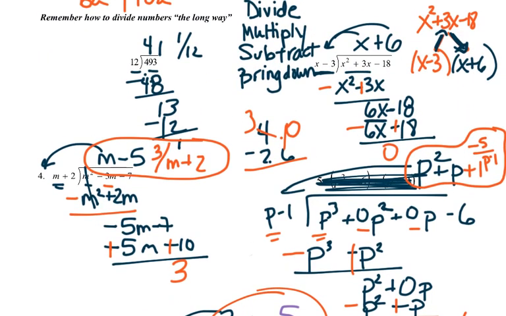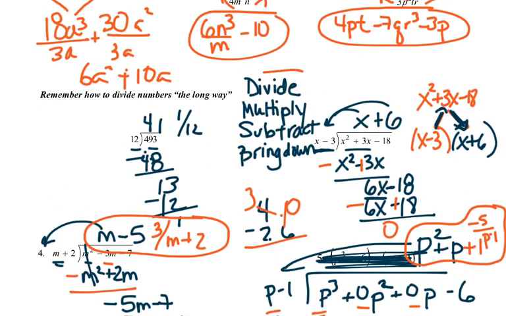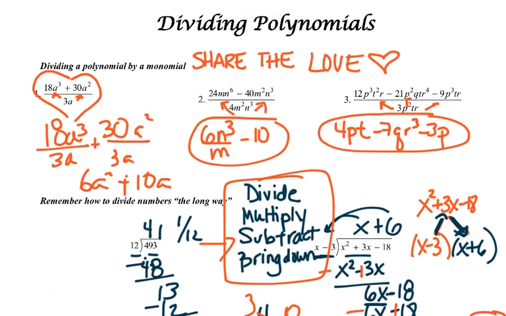So this can take a little bit getting used to because I know there's a lot of steps. These are the steps, same steps you learned in elementary school. I suggest when you do the subtract step that you do it in a different color so you see when you have changed signs. Dividing polynomials.